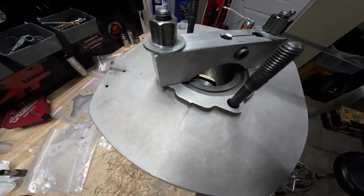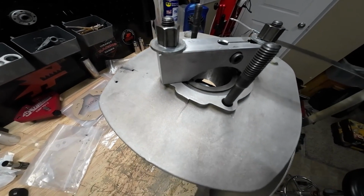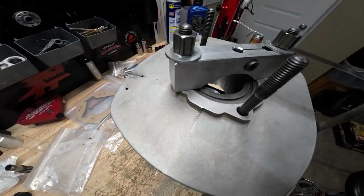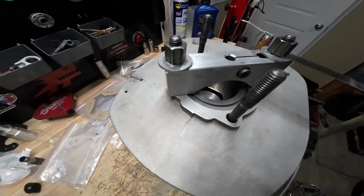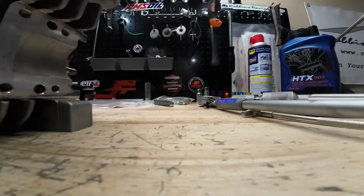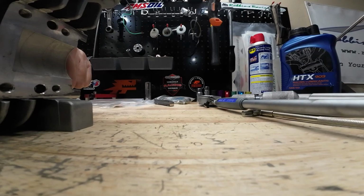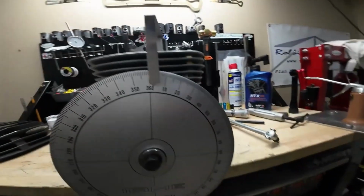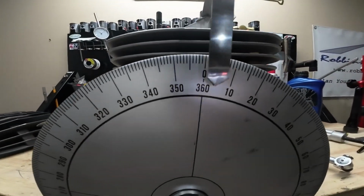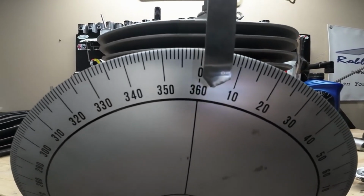So you see that air or the light gap coming through there? That's where you're going to want to insert this gauge and hold it up against the top of the exhaust port. And then from there, get my gauge back in. You're going to see when that's in there, we're lined up right at 0 degrees.